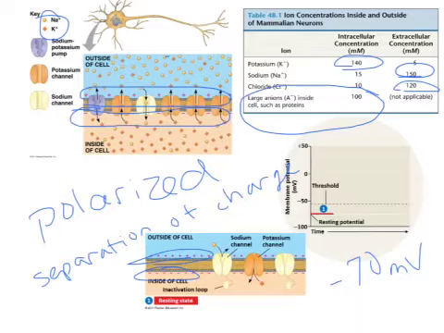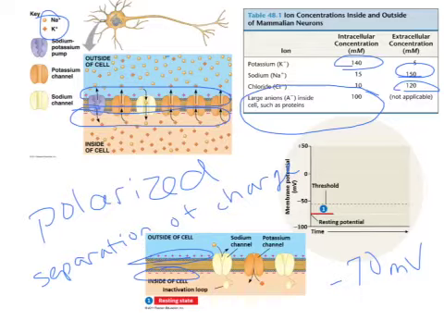The negative or positive refers to the inside of the membrane. So it's more negative on the inside. If that was a positive 70, it would be more positive on the inside. That's needed to start this. If we don't have the natural polarization, this isn't going to happen, because we need this natural difference in both concentration and charge so that we can get movement of these sodium ions to carry on the action potential.